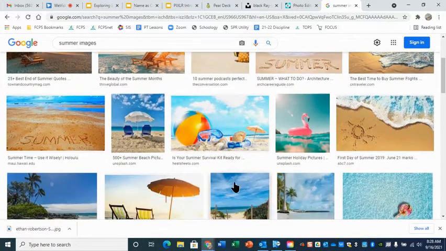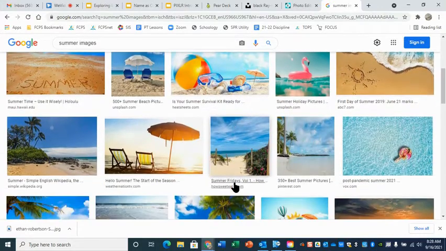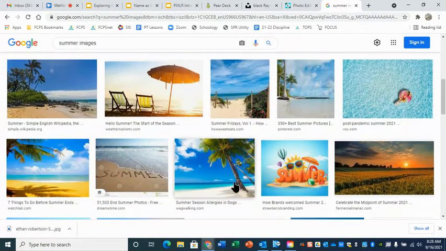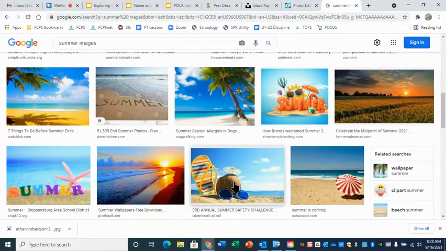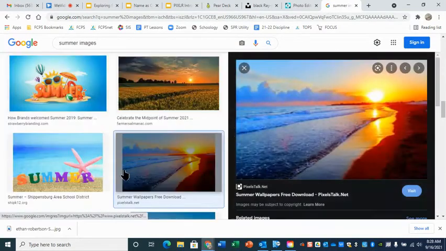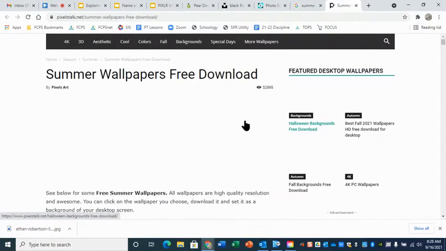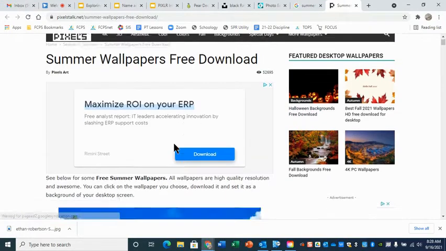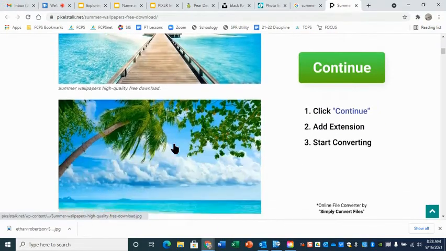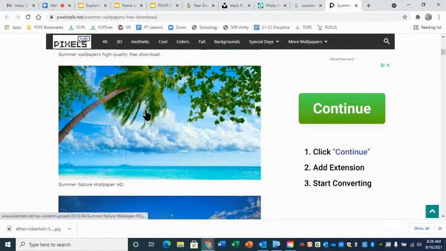So if I want to pick a large one, maybe something that looks like, that's a pretty one. I can click on it. I actually want you to click all the way through to its original location. Otherwise, you're going to get the preview only of it. Ooh, this is even prettier.